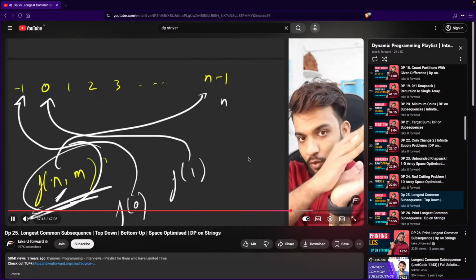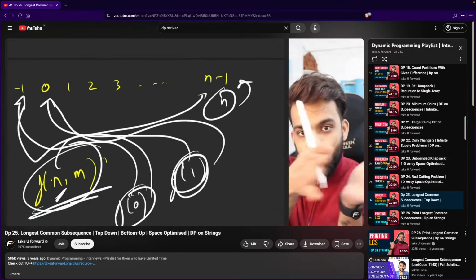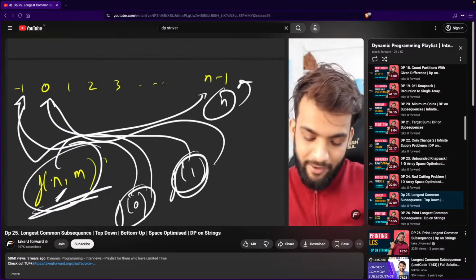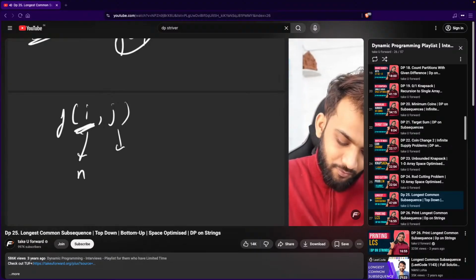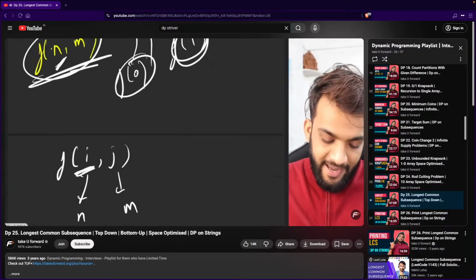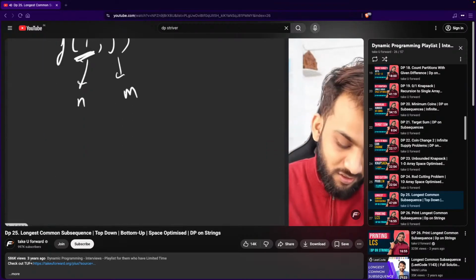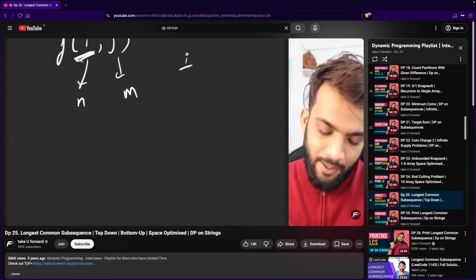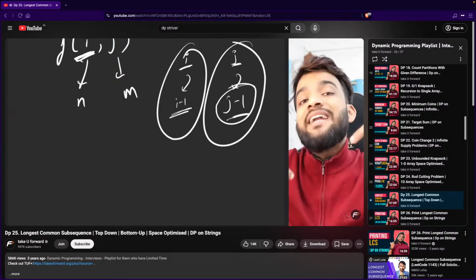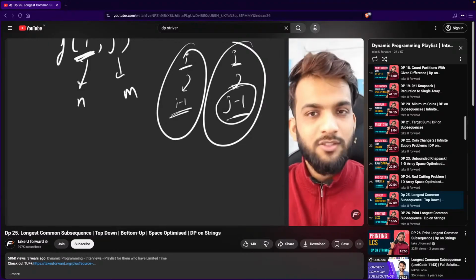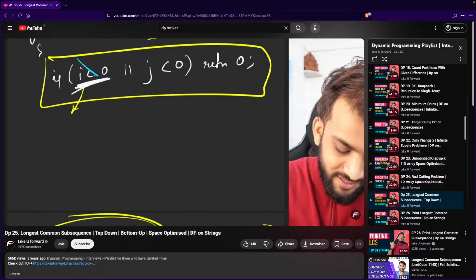I shifted the index one right. N means n minus 1 means 0, 0 means minus 1. I shifted it one right. Okay, makes sense. So we're shifting it one right. So can I say f of i, j? If you've shifted i, j, initially i is n and j is m, you've shifted it. N is actually n minus 1, and 1 is actually 0. So every i that you're giving should be treated as i minus 1, and every j that you're giving should be treated as j minus 1, because that is the meaning. Because as of now, you're sending i and j in terms of one shifted index. Okay, does that make sense? So can I say, instead of less than 0, can I write this as i equal to 0?